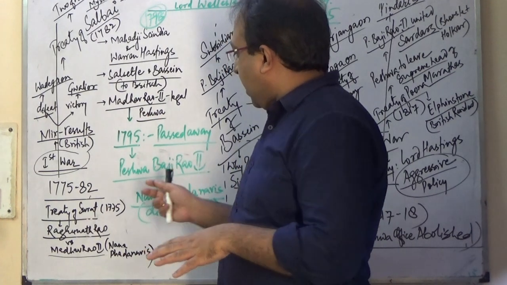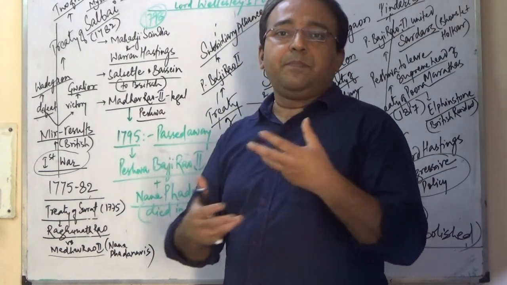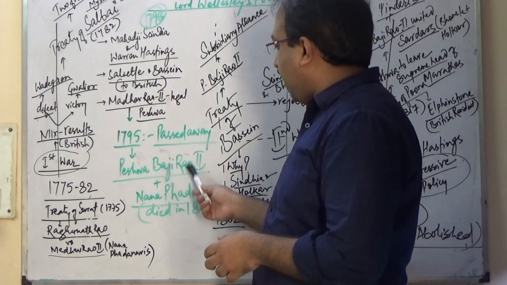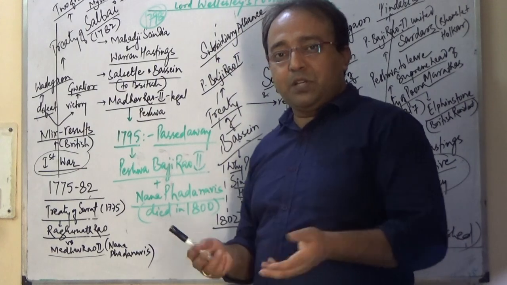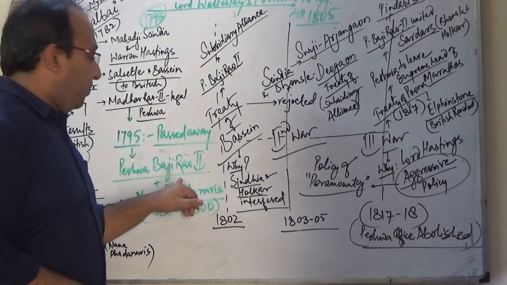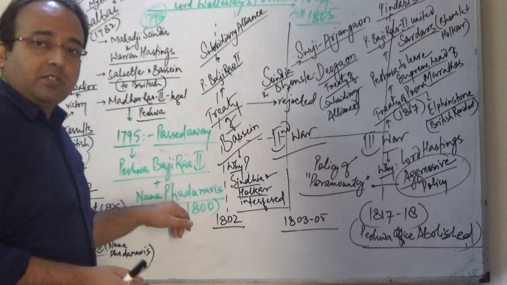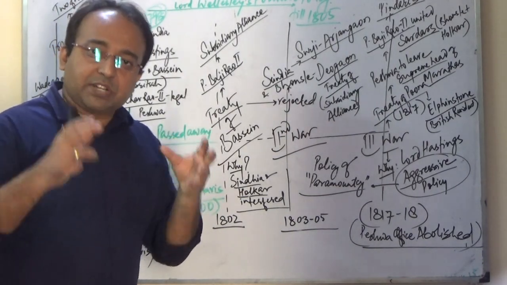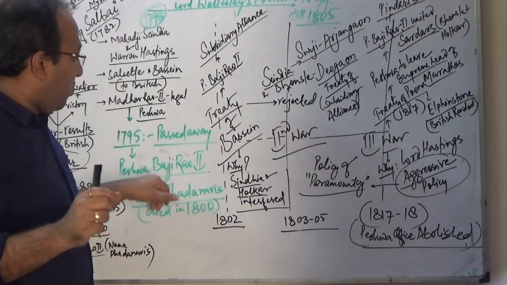Now, once he passed away, again Peshwa Bajirao II claimed the entire throne of the Maratha Confederacy. At the same time, even Nana Fadnavis died, because he was an old person. He also died in 1800. So in 1800, Peshwa Bajirao II no longer had Nana Fadnavis, who was the main person to not only provide unity among the Maratha Confederacy, but also provide security to Peshwa Bajirao II.